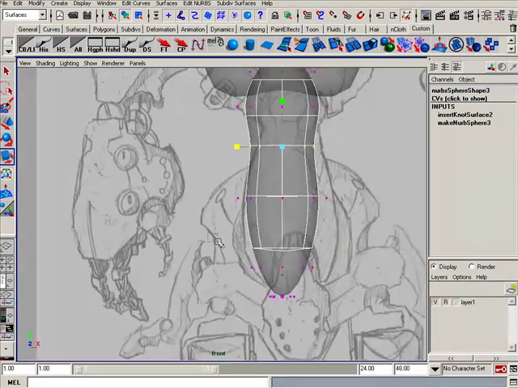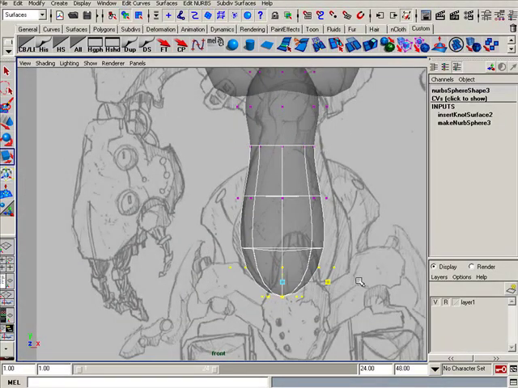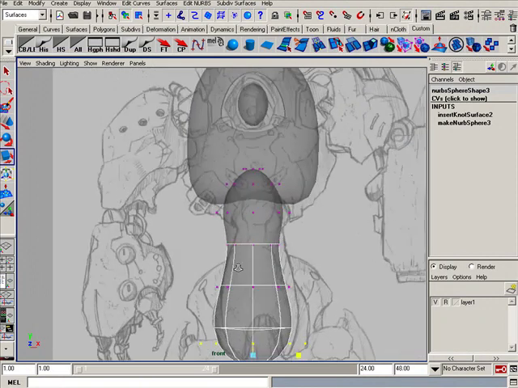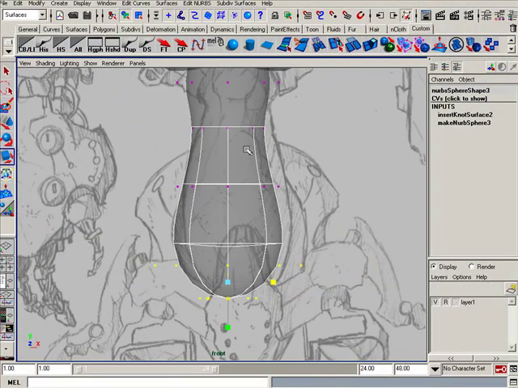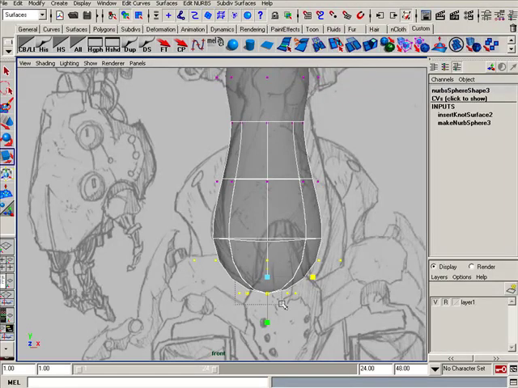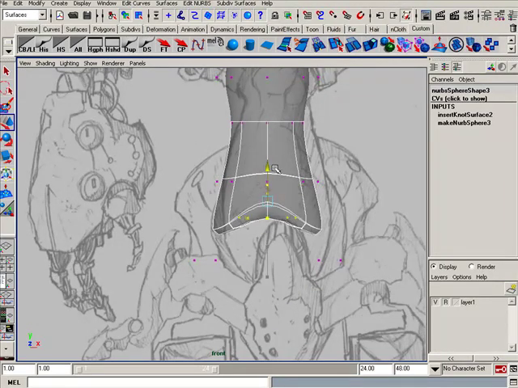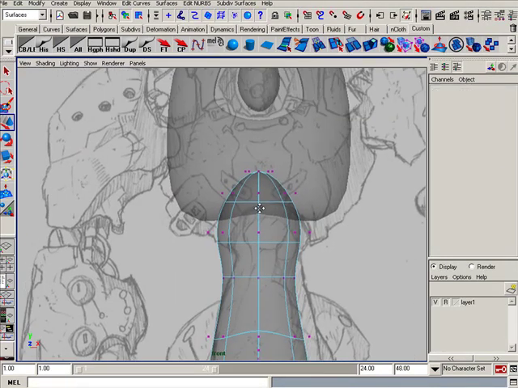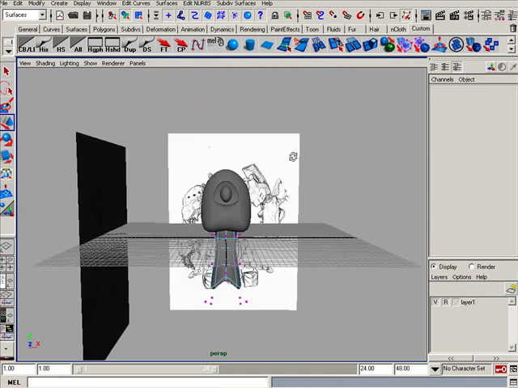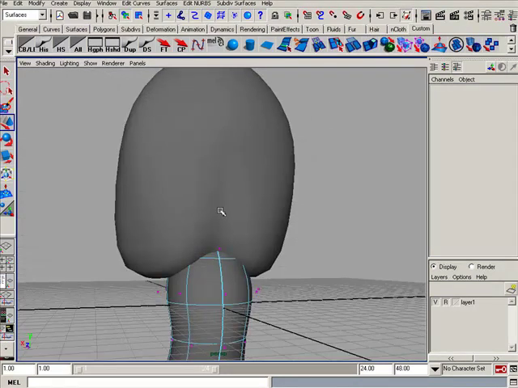And again, we're just going to eyeball what we need to change here, because the drawing's a little bit off on one side. So that doesn't look too bad. Again, this little area here in the middle, we're going to cut out when we go into polygons a little bit better, so it'll be nice and clean for us, but you get the drift. There we go. And he's going to sit right inside there.